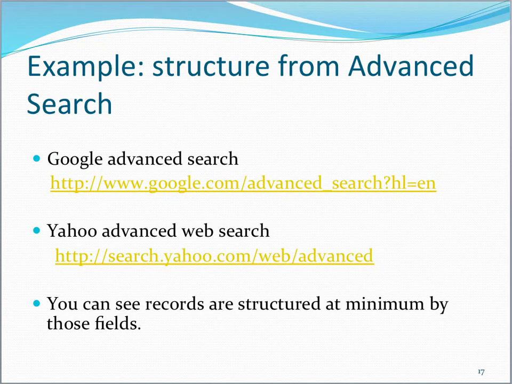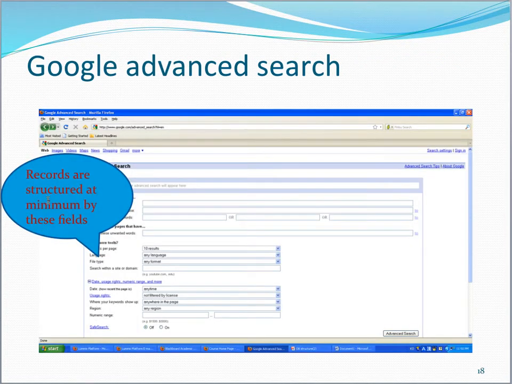Here there are two commercial open source, or open to the public, search engines, and they have advanced searching. But we rarely use the advanced searching when we use Google or Yahoo. Here we have one example of how records are structured. So please, if you have the time, go and click the link and go to the advanced, or search for advanced search in Google, for example, and try to get familiar with the structure.